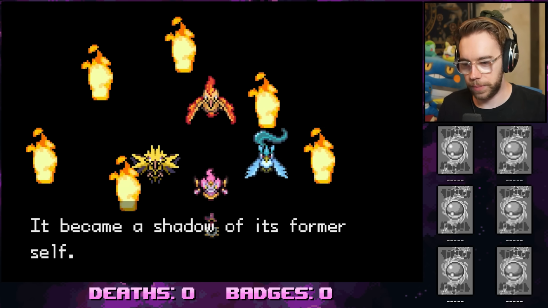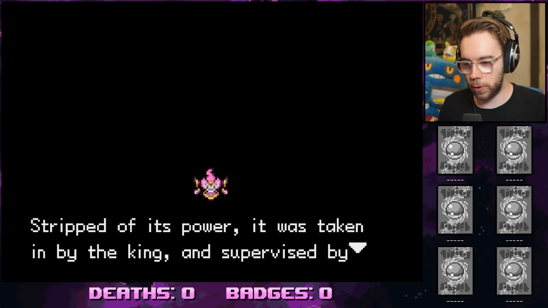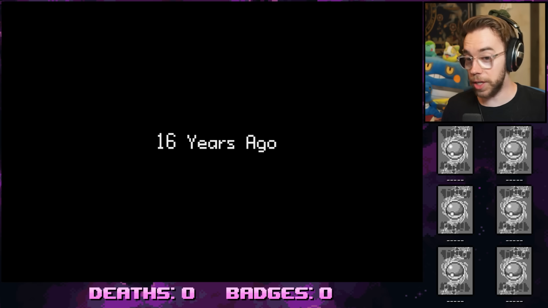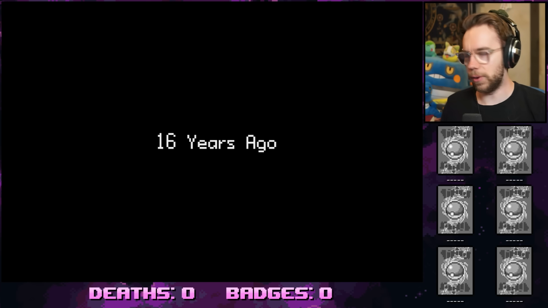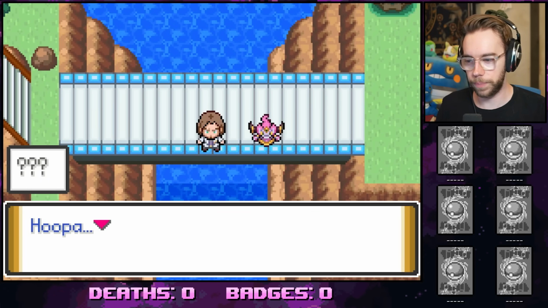Little Hoopa. It became a shadow of its former self. Stripped of its power, it was taken by the king and supervised his progeny until one fateful day. 16 years ago, I guess. Oh. Look at all this lore and exposition. Wow. I didn't realize they were doing that well. Oh, I have to click for it.